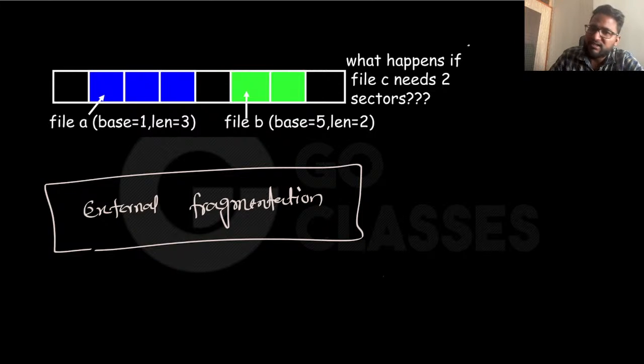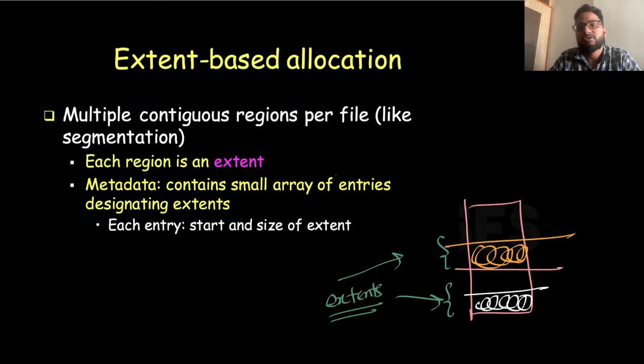And also you have the external fragmentation. I mean, external fragmentation, internal fragmentation, both are possible. The reason is that for the external fragmentation, you will say that if you want to store a file that requires, let's suppose, these three blocks, then you cannot store that file, right? So that's why it is an external fragmentation. So that's why there is one variation that is called extent based variation or extent based allocation.